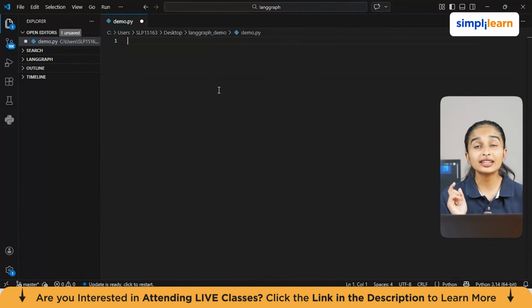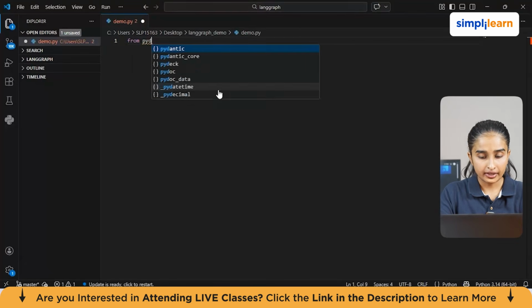Let's now move on to handling invalid input with validation errors. In this topic, I want to show you what happens when a user gives an incorrect input. This is one of the most important parts of the tutorial because in real-world systems, input is not always clean. Users can give short prompts, wrong numbers, or even incomplete values. Pydantic helps us catch those issues early. I shall now walk you through the next few lines of code.